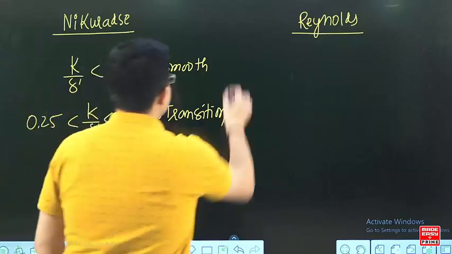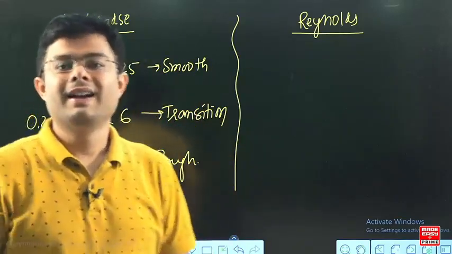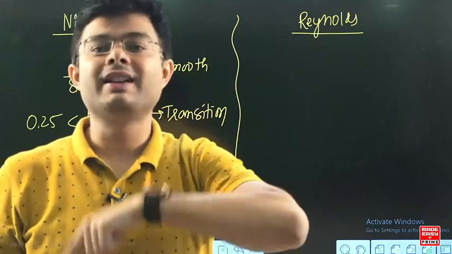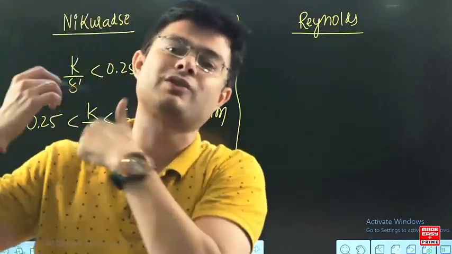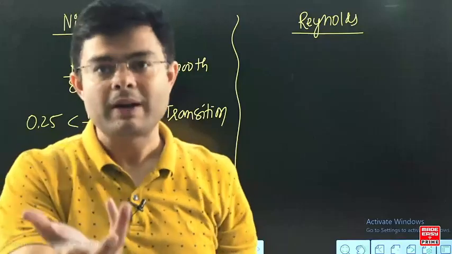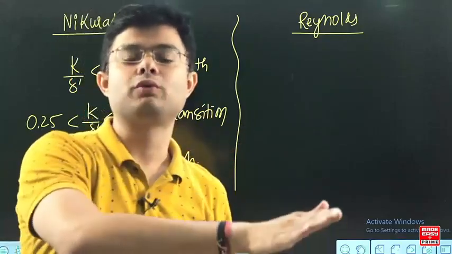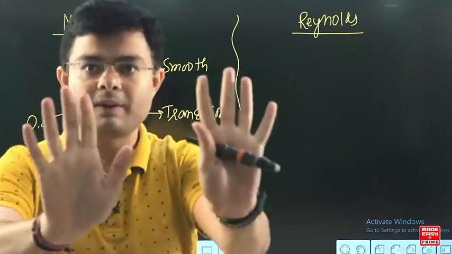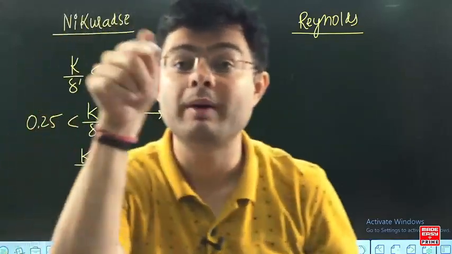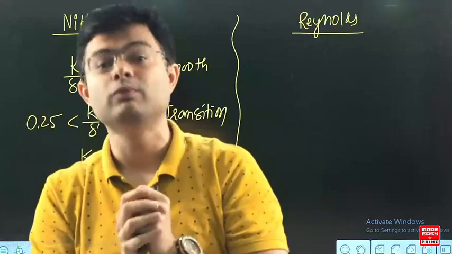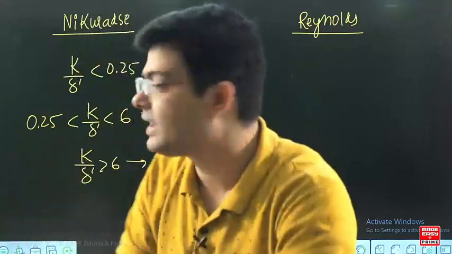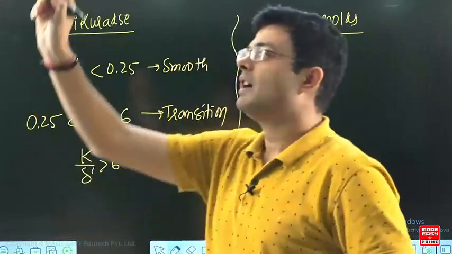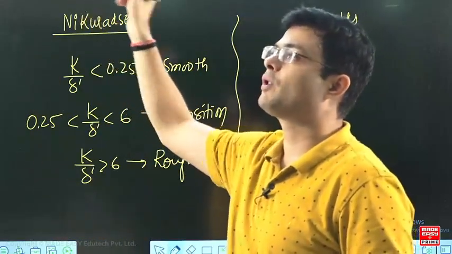Wonderful. Just like that you have remembered the Reynolds number, na? In the same fashion you have to remember this also. You have remembered that Reynolds number less than 2000 is laminar, greater than 4000 is turbulent, and you have also remembered the Reynolds number, rho v d by mu. In the same manner you have to remember these values, because in the numerical he is going to ask, tell whether the pipe is a smooth pipe or rough pipe.